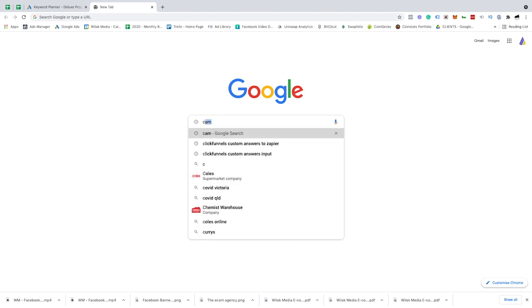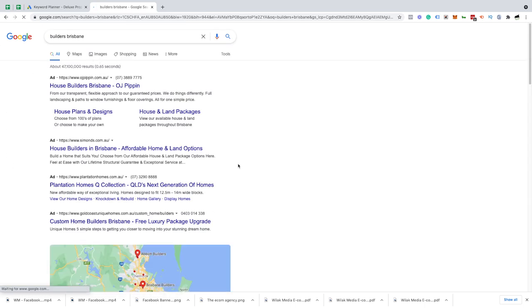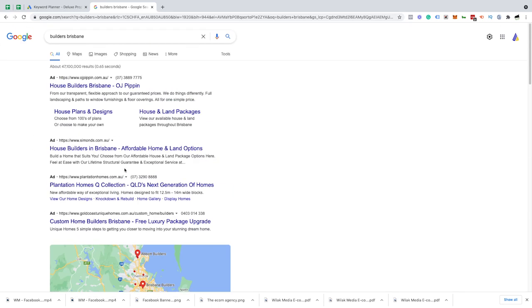2. Google search bar. Just go into the Google search bar and start entering in your business core solution, and Google will provide you a drop-down selection of search terms people are making. There's plenty of ideas here based on billions of searches made per day on Google, documented by the algorithm. 3. Analyze competitors. Search for your service on Google and take a look at the keywords your competitors are using on their paid and organic listings. For example, I made the search Builders Brisbane and have found competitors using words like luxury home builder, local Brisbane builders, custom home builders. If these variants match our service, I'll definitely want to document these and use them in our keyword research. 4. Keyword Planner's website scraper.